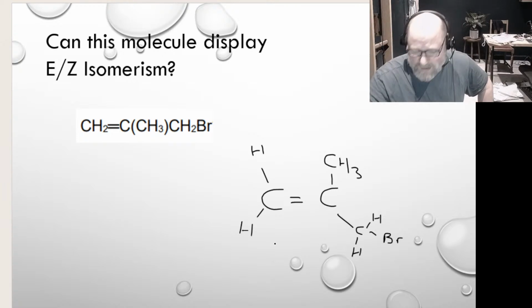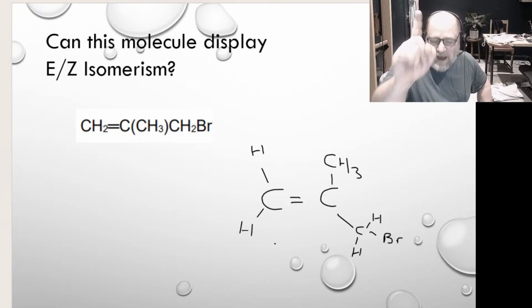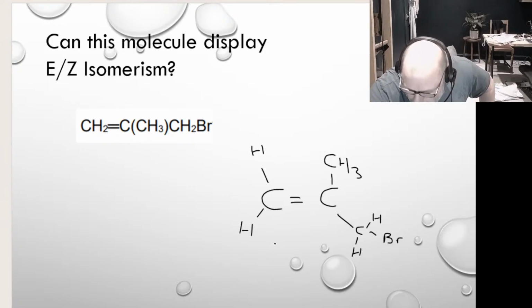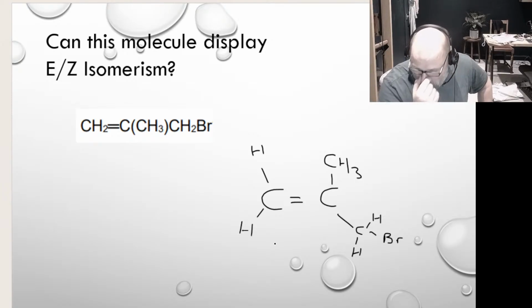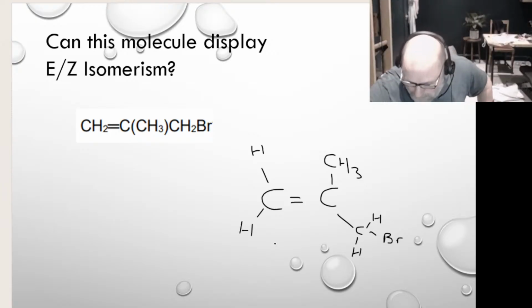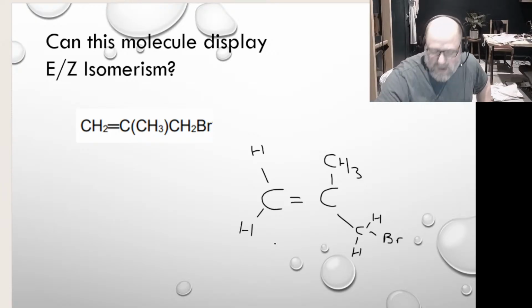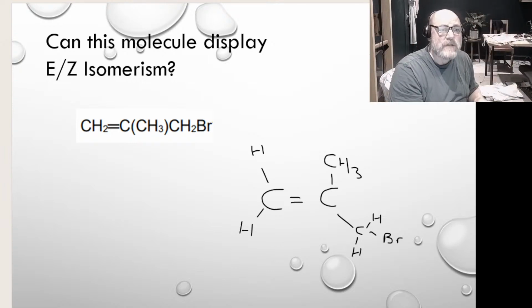While you're thinking on that, let me check out people's naming. Someone has put bromo, chloro, 2-methyl-butene. Close, but you haven't numbered the butene. Marwa has put E, 1-bromo, 2-chloro, 2-methyl-butene. You've got to number that double bond as well there, Marwa, to tell people the position of the double bond, but I'm going to come back to it in a second. Can this one do EZ? The reason why I wanted to bring this one up is no, it can't.